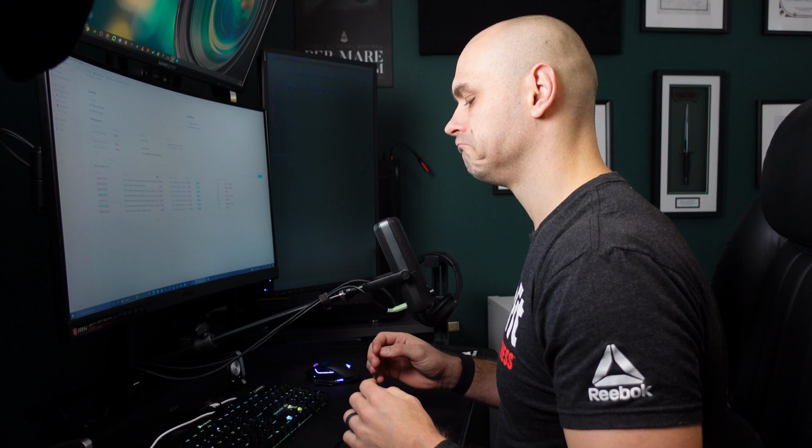Before we get to the gear, let's quickly cover some of the free or cheap ways of improving audio in your studio. 1. Have the mic closer to your mouth. This would mean that the main sound that enters your mic is actually your voice instead of sound reflections or sounds in your environment.